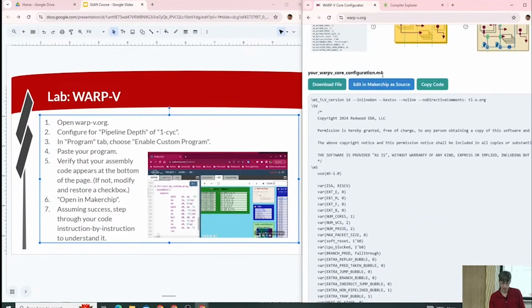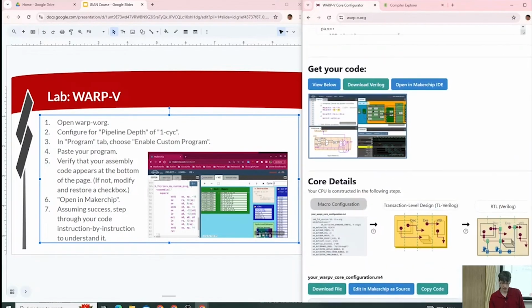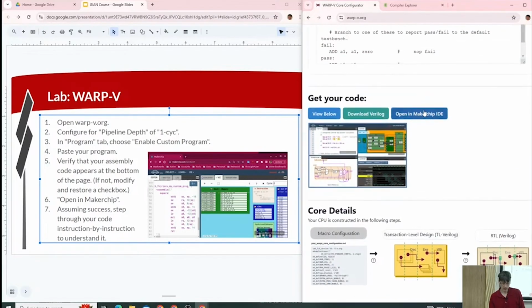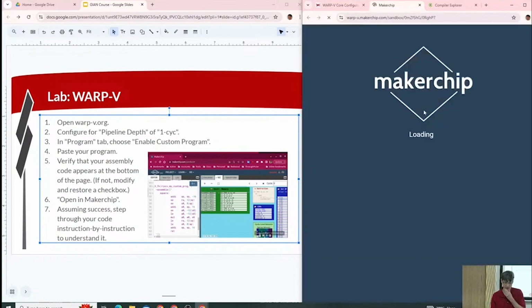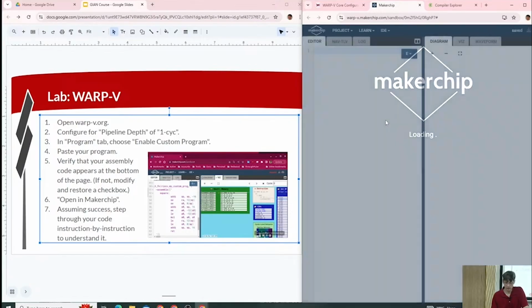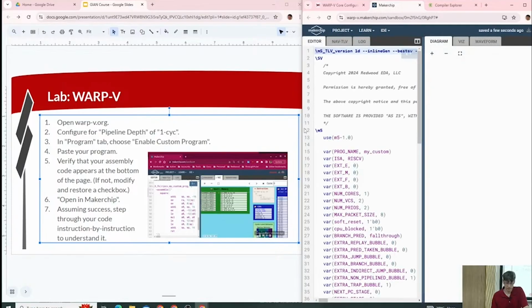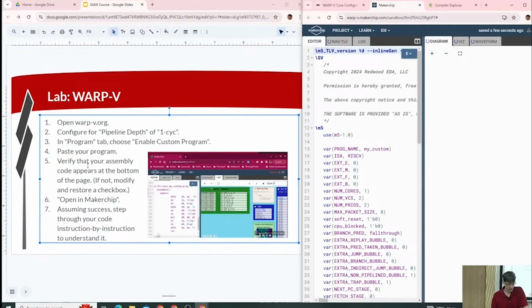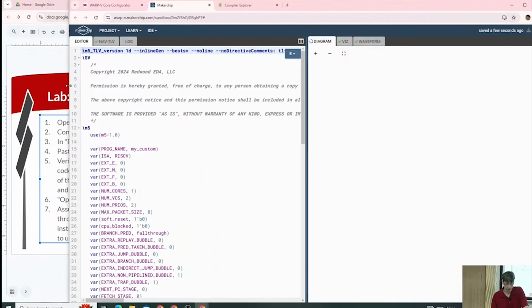Then you can edit in MakerChip as source. This one also works. Take your pick. Then cross your fingers.